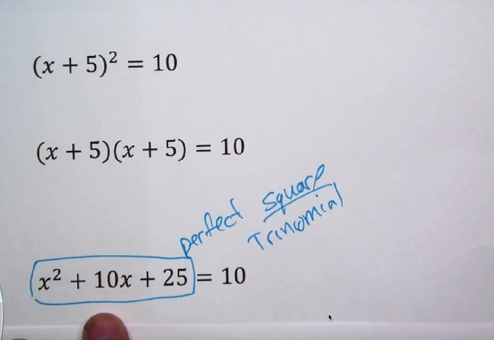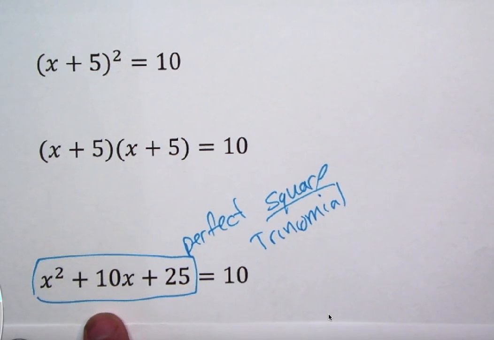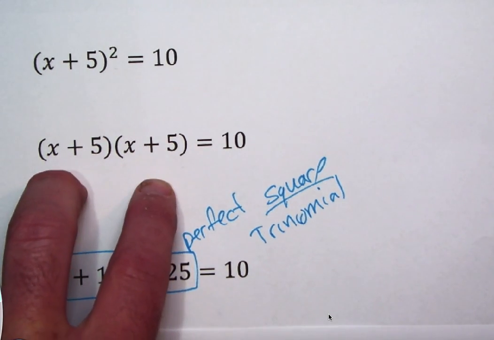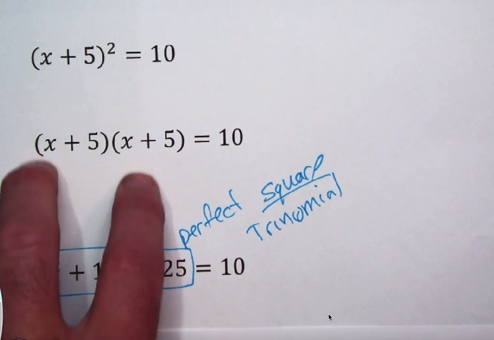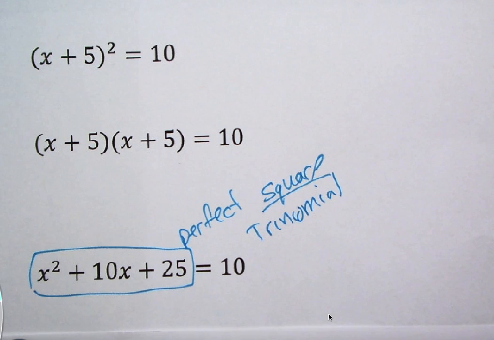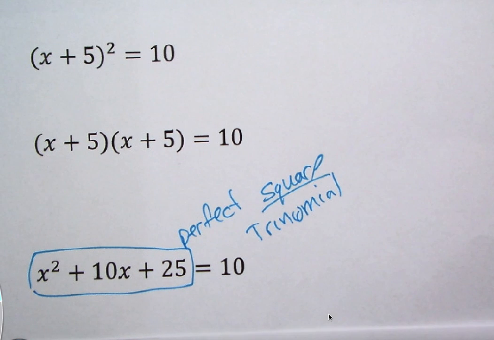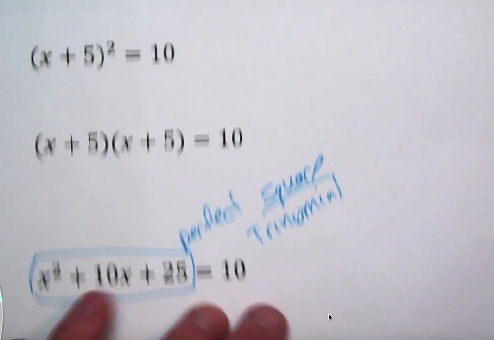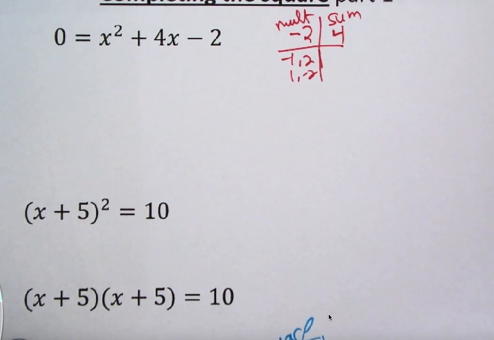So perfect square trinomials are pretty awesome because if we can write down what times what is this and this, right here and here, and then we can take the square root of both sides. So if we have a perfect square trinomial on one side, we can try to go to this phase and this phase and then do what we did in the do now. Okay. So still got a little bit more.